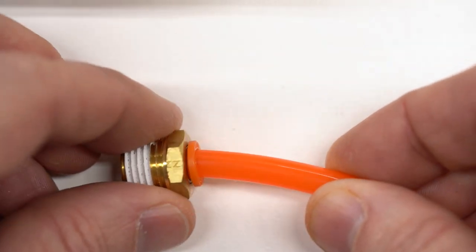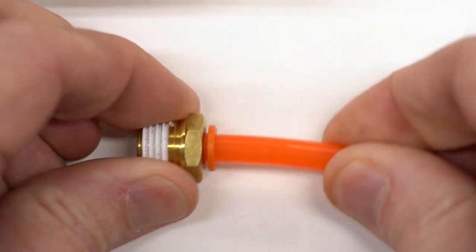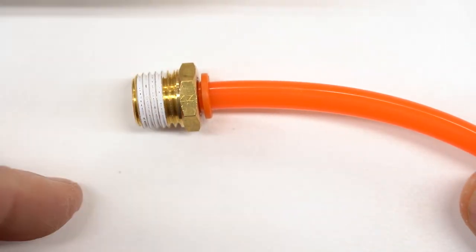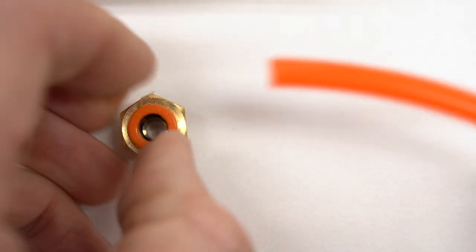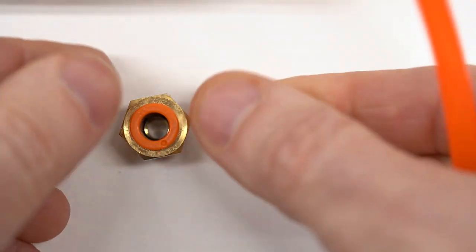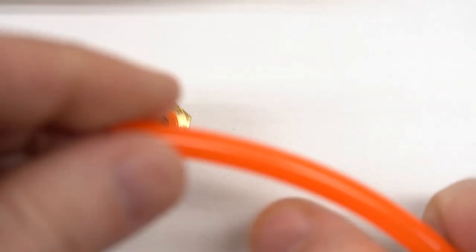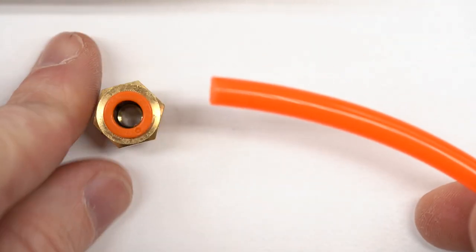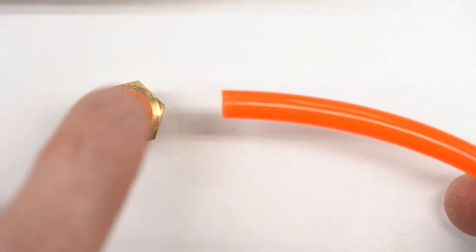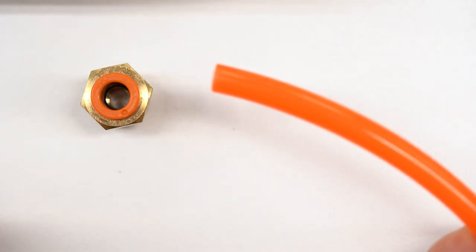There's also a spring washer with teeth that grips the outside diameter of the tube. So that when you push it in, it goes through that spring all the way to the bottom. And then it's held securely with the O-ring making the seal. And if you want to remove it, you just push in this plastic collar and it comes right out. Because when you press in the plastic collar, it depresses the fingers of the metal spring and releases the tube. In all of the situations that I have, I'm going to be putting these fittings into the valves so that I can make the connections with quarter-inch tubing.